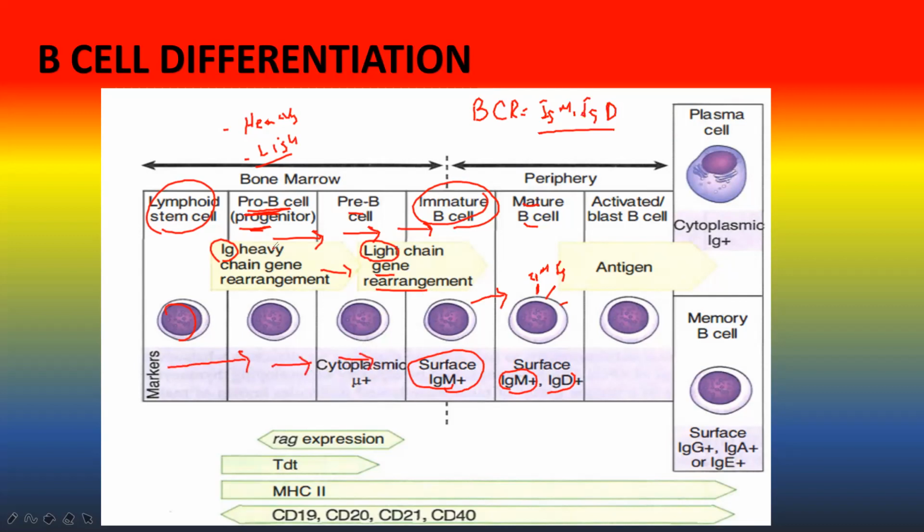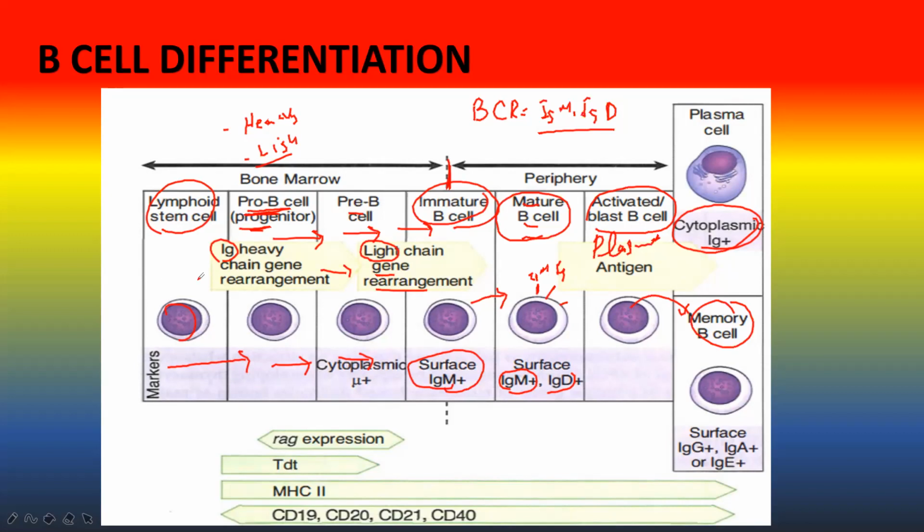maturation of B cell. Every step is inside the bone marrow, as you can see here, up to the immature cell. This immature cell then enters the blood and goes to the lymph node, where it changes to a mature B cell, and the mature B cell becomes active. When active, it changes to a plasma cell. The active plasma cell produces antibody. One cell after activation changes to a memory cell, just to memorize the infective agent.